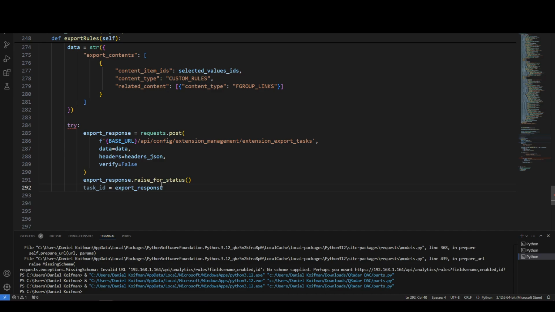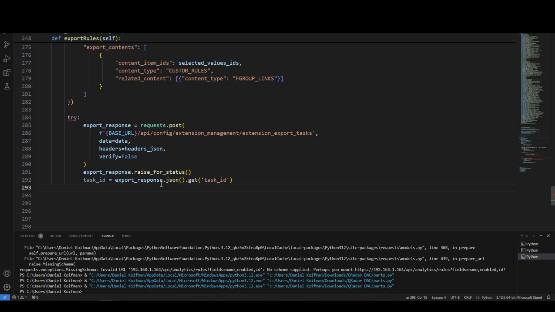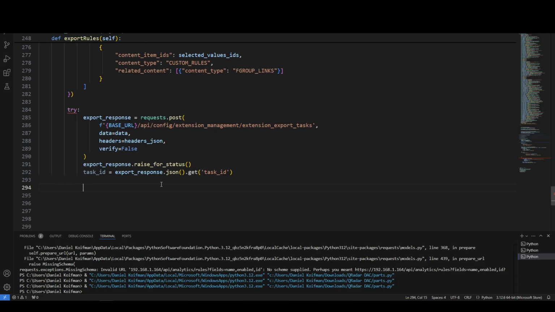Let's store the ID. We're grabbing it from the JSON response. And now we're going to call a second API that will tell us the status of our export request.